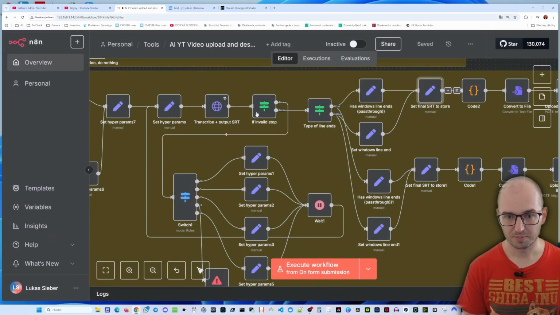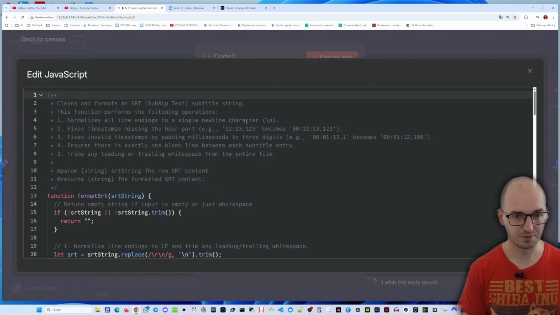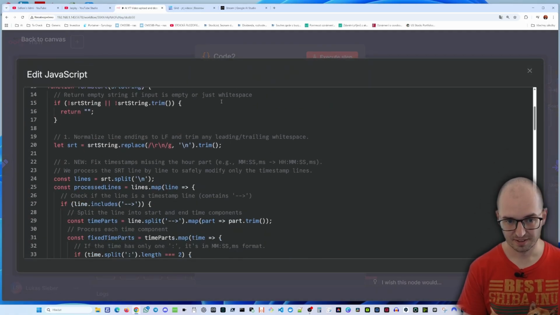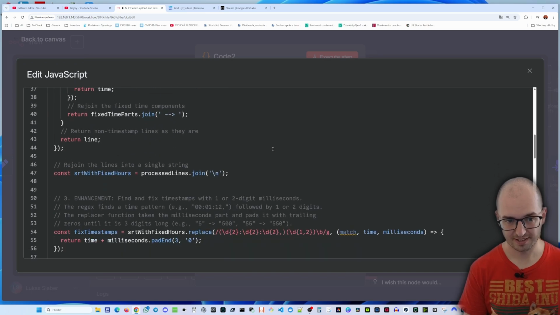And then as a text we send it into the code, because the model is, let's say, transcribing 20 or 30 minutes of text. From time to time it simply makes some basic mistakes. For example, instead of a comma it will put a colon to split between the milliseconds, this last part in the SRT file, which I'll show you in a while. So we simply create code here, it's JavaScript code, which we can do inside n8n, and it simply parses the subtitles and corrects them.